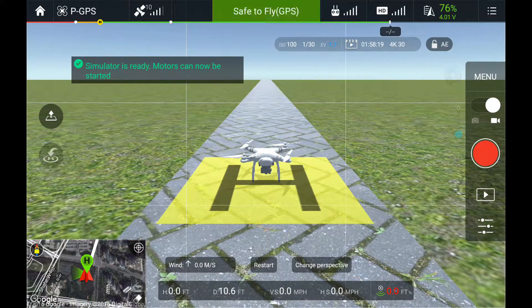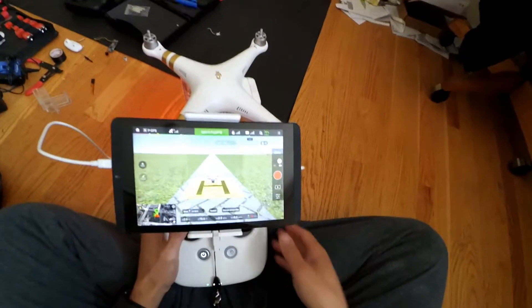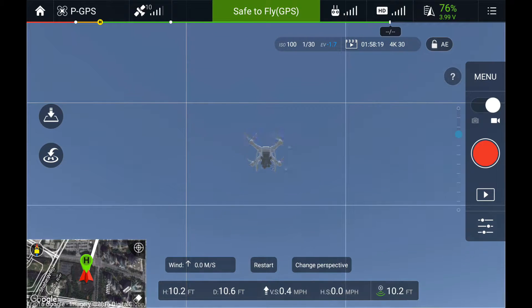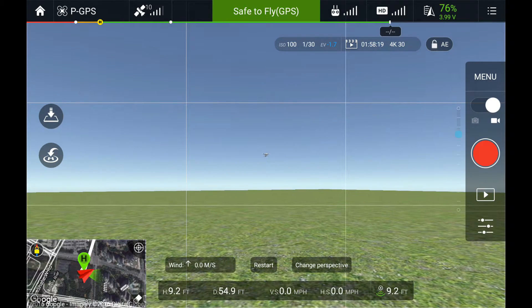It's not too obvious at first, but once you're in the screen you can see the simulator option. Now it acts just like we're actually flying. We start it up by holding the controls down — you can see the motors — and then it interacts like we're doing this in real life. The simulator isn't perfect; it's a bit delayed. I give it right stick input, let go, and the response is slightly delayed. Same with the left stick.